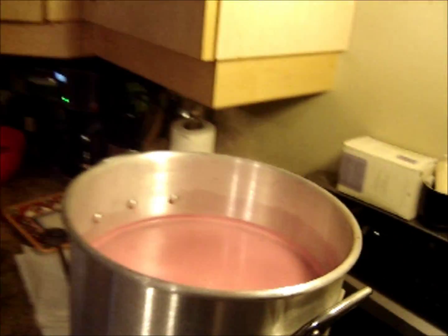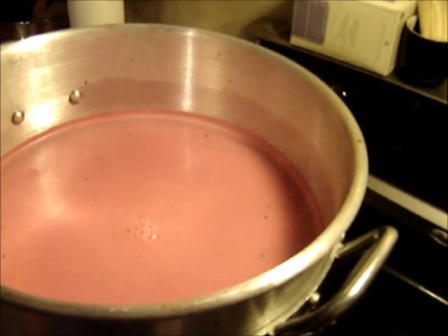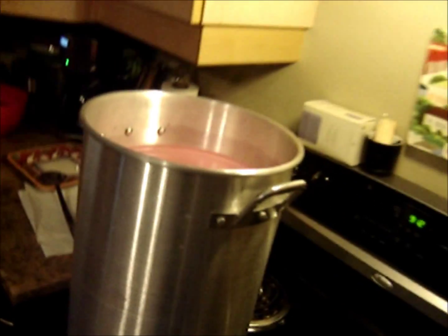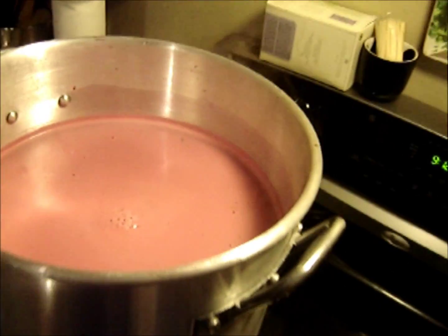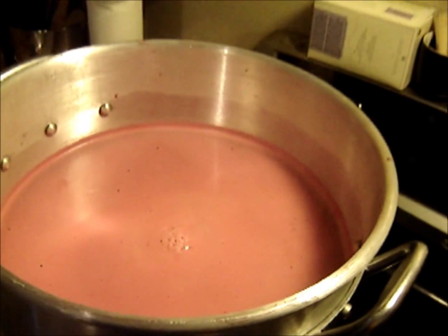Sort of catch us here in the middle of things. I already made the wort, I'll explain that. Just bringing her up to a boil, and I'm going to start hopping it soon. Got my hops all set to go. And you're probably wondering, yes, that's pink. Why is that pink, you're asking?